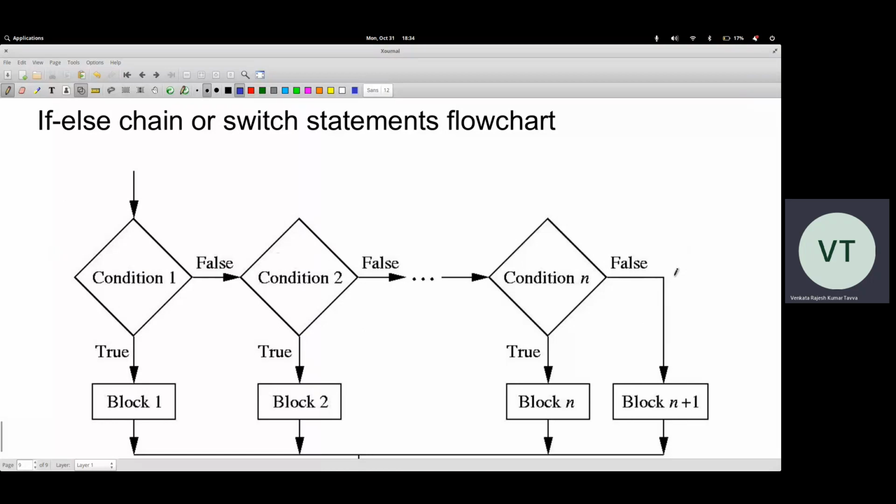It's not compulsory that you should have it. You can have it or you need not have it. You can stop with if, or you can stop with else if, or you can stop with else. But you cannot have else if or else without an if before. That is compulsory. Okay, so this thing we can implement as a chain of if else statements, or we can implement it using something called a switch statement. So switch, it is probably covered a bit for today's lab session. It will be covered for others in other labs. I will also cover it in the next lecture.